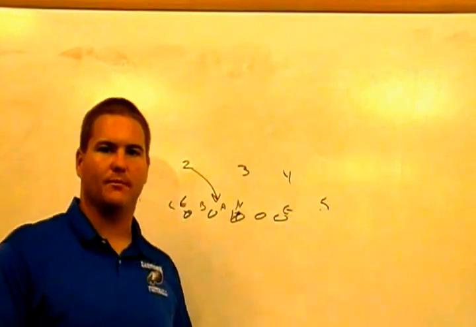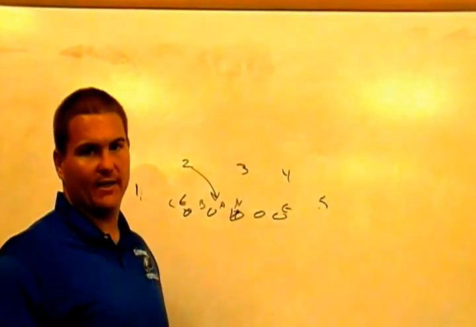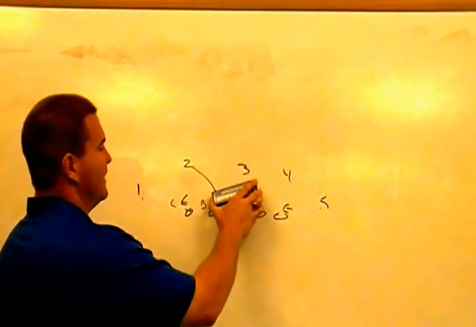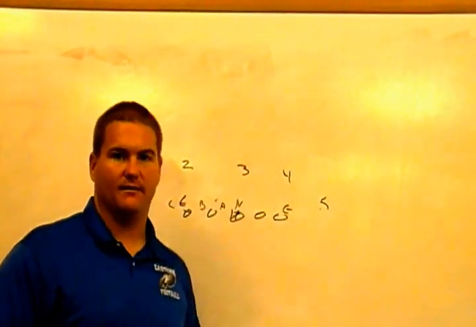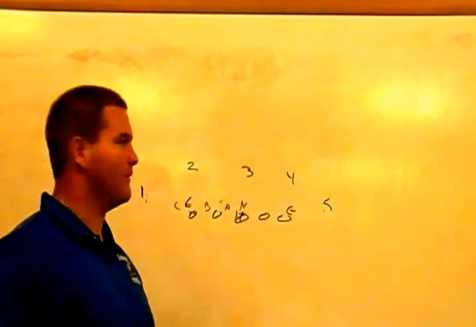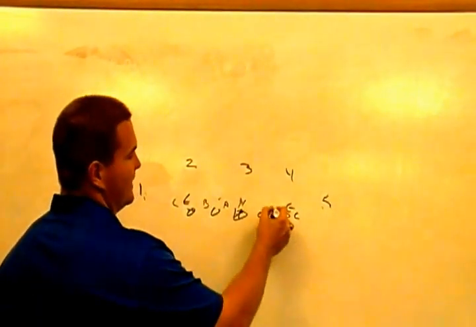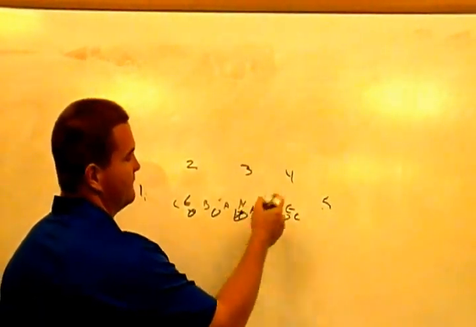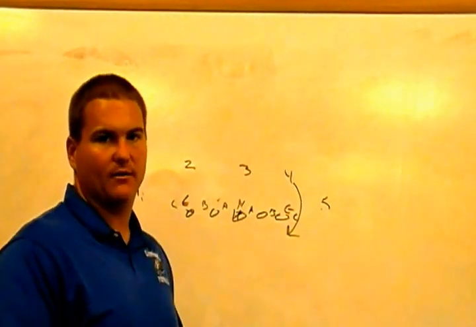Now that probably wouldn't be very realistic. I would be scared if this backer was coming all the way into the nose guard. That's a lot of gap changing in there. Probably more realistic would be 2B. On the other hand, 3B, 4B, 4C. This is the ABC over here. I hear 4C, I know I'm going on an outside blitz.